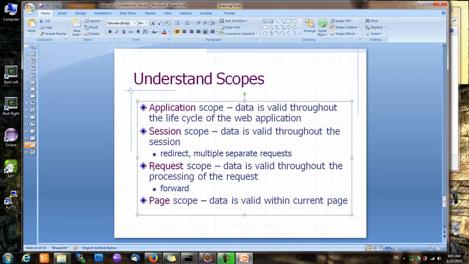And for those types of situations, the page scope would have a different meaning from a request scope. A request scope means that across this chain of processing, the data will remain valid, and page scope, again, is only valid within that current page. So there is some difference between request and page, and later on, once we get to the part where we use multiple servlets or JSPs to process the request, we'll see the difference there.